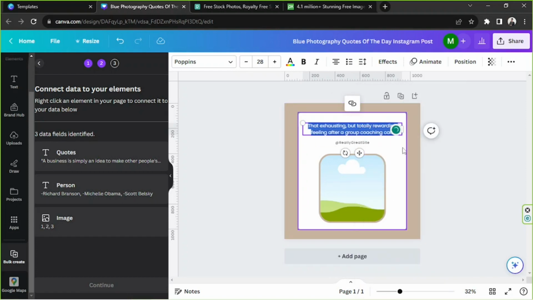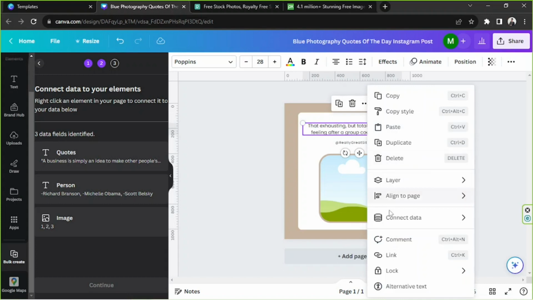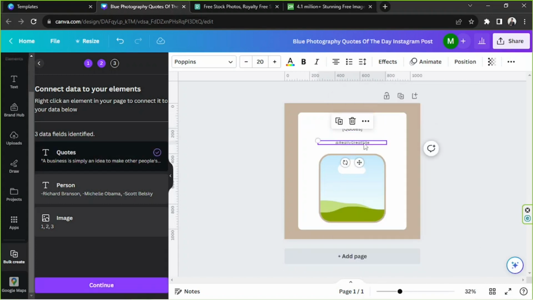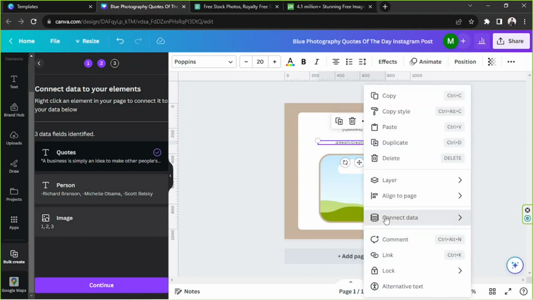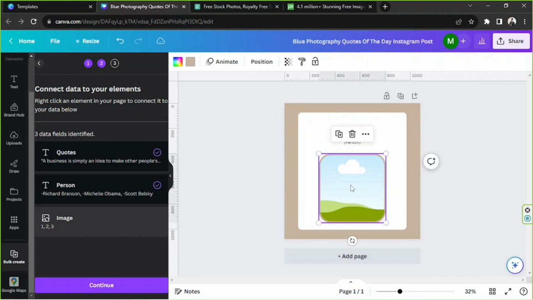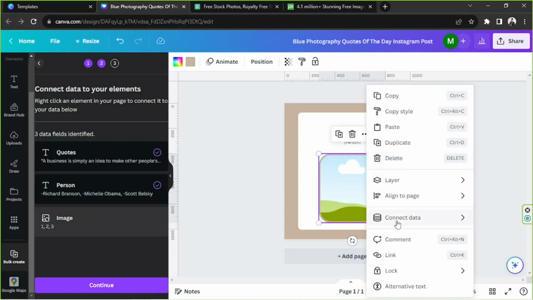Same thing will happen. So I'm going to right click here, connect to data, and this will be quotes. We're going to do the same thing here. So that's connect data and person. And I'd like to click this frame element here and right click to click on connect data and image.